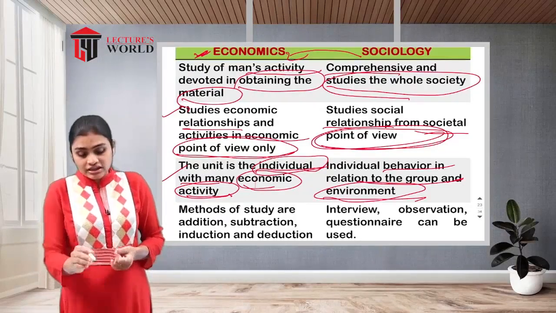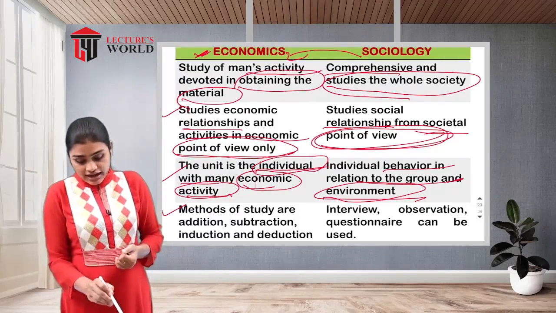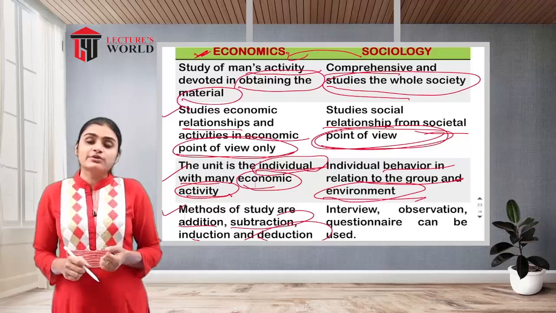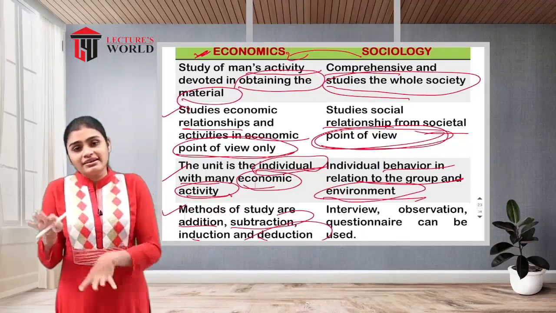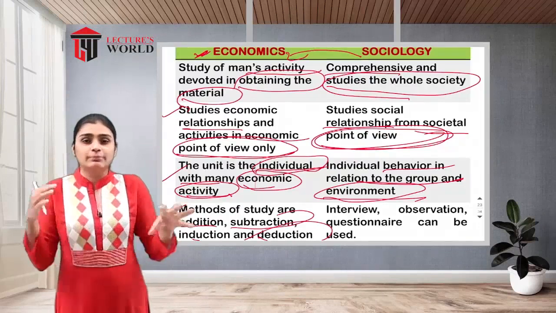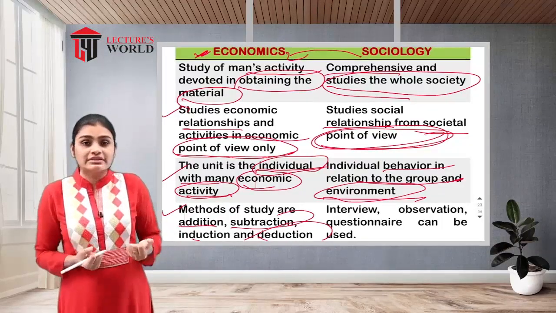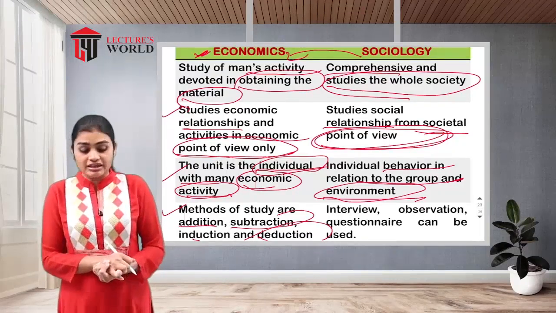The next is that the methods of study in economics include addition, subtraction, induction and deduction. We do all these things in economics because we need to settle our balances. We have to do additions, the plus things and minus things, what is our benefit, what we got from all those things, what we have sold. All these types of things are there in economics.